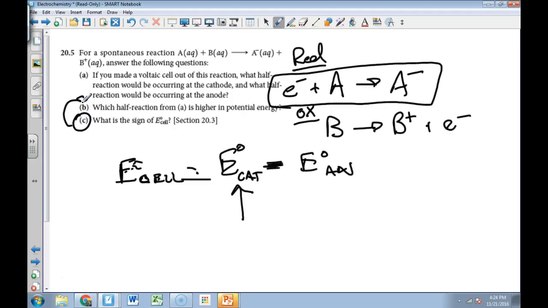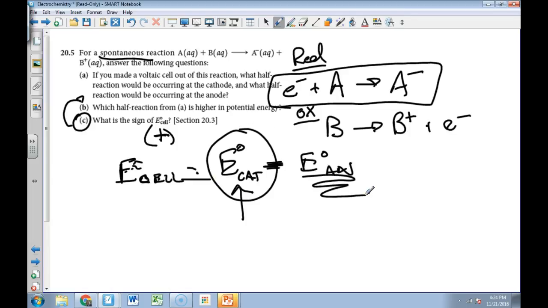So it's almost like this question should be up here. In order for the reaction to be spontaneous, cell potential has to be positive. There's no other way to do that. So in order for cell potential to be positive, this thing has to have a higher potential energy than this thing. This needs to be 5, and this can be 4, and when you do the subtraction, you get a positive cell potential. This can't be 3, because 3 minus 4 gives you a negative cell potential, and that doesn't work. So that goes over 20.5.